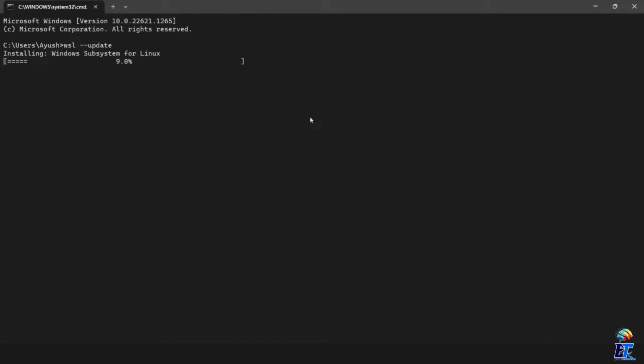If in your case it shows log out, then do log out, but again, try to restart your PC, otherwise it will show Docker stopped. First wait for the installation.